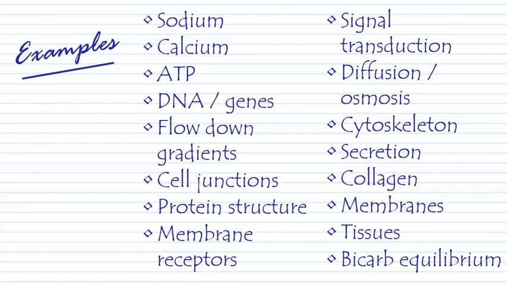And so you'll notice that some of them are very small concepts, like sodium and calcium at the beginning, ATP, that shows up a bunch of times in the course, right? But you move further down and you get flow down gradients. That could be the flow down a concentration gradient. That could be movement down a pressure gradient, like the movement of air in the airway or blood through the circulatory system. Cell junctions, that's a pretty big overarching thing, and we could list the different kinds of cell junctions, and then every time they come up and how their functions impact the structure and function of the human body, we could add to that.